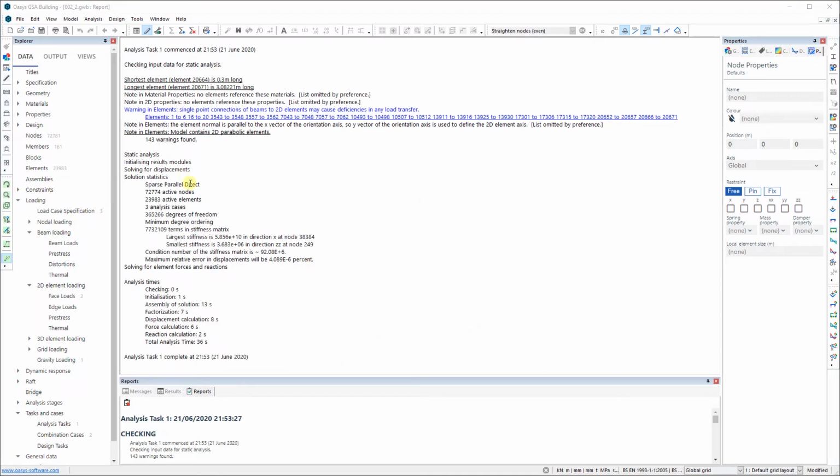So that's the analysis complete. For reasons I'm not completely clear on which I need to look into, I actually had to go back and apply torsional restraints at the bases of the pin columns, and I'll need to look into that. It was just required to get it to run as part of the model's overall stability. It doesn't seem to affect the results. It's just, well, an interesting part of the analysis.